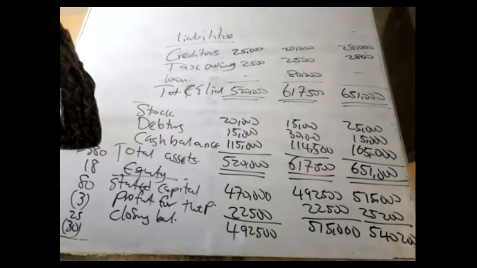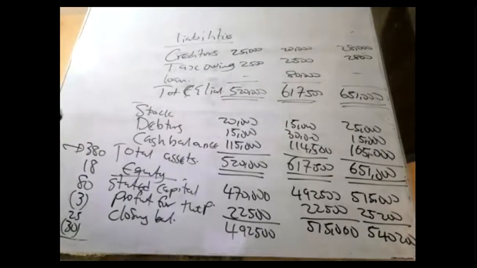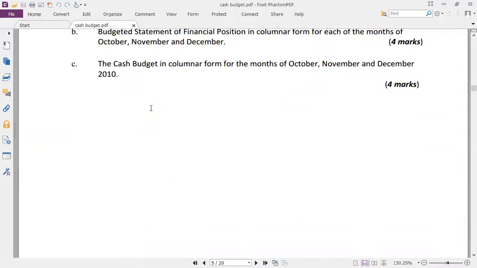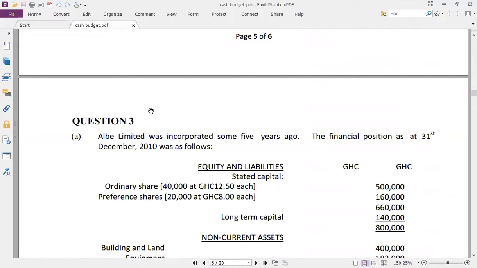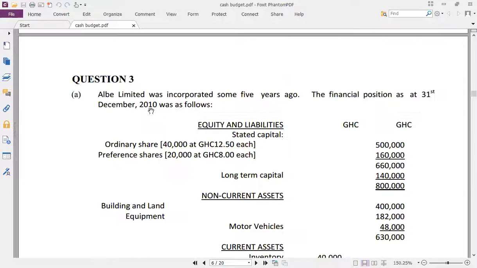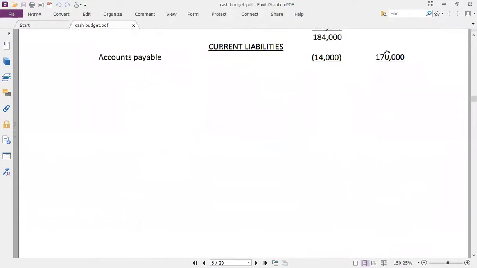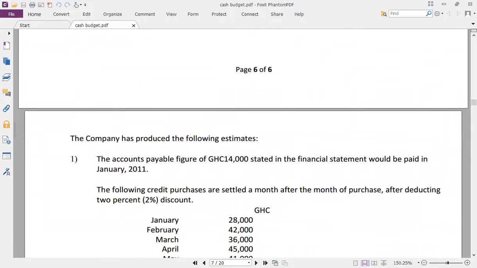Now let me scan through the many ones for you to go through them for me. The next question that you are doing, all of the videos are available. The very next question is called ABI. It's a cash budget. Try that one for me, and then we move on. The last one is not the same.